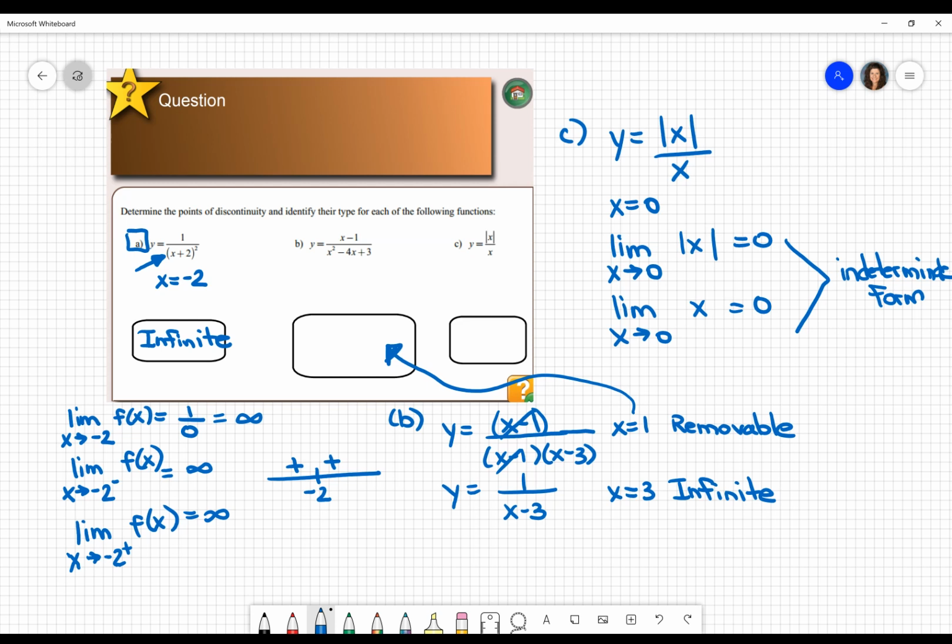I can do a table or I can do a graph of this function as I get closer to 0. So let's see, if I were to plug in the number 1, 1 over 1 is 1. If I were to plug in the number 2, 2 over 2 is 1. 1/2, it'd be 1/2 over 1/2 is 1. So we can see that as I get closer to 0, coming from the right, the value is 1.